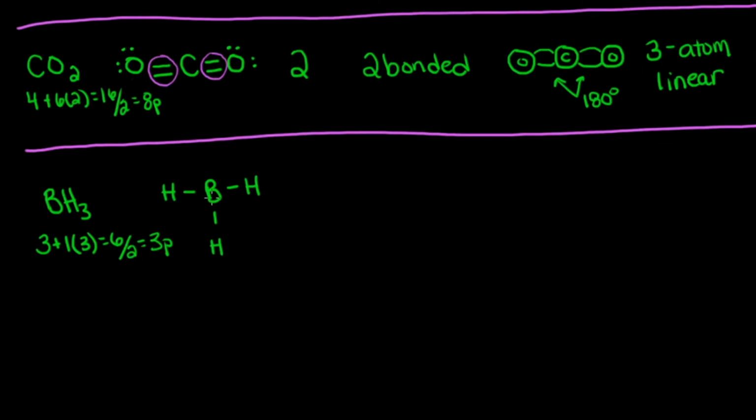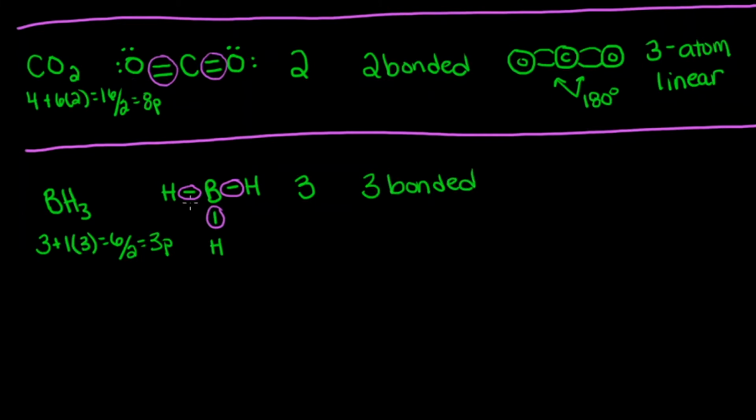All right, let's look at our central atom. How many domains or areas around that central atom are there? Well, there's a bond here, so that's 1 area. This is 2 areas. This is 3 areas. So we have 3 domains, and all 3 happen to be bonded. Just like in the CO2 example, there's no lone pairs on there.